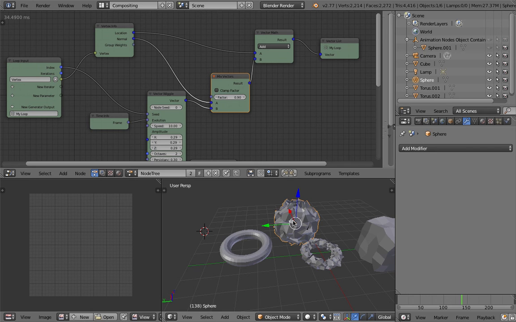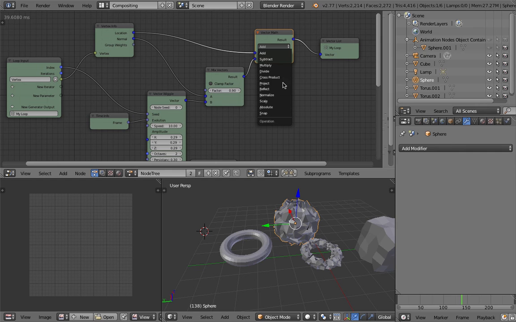I'm just showing you what we can do with it. You can use all kinds of vector math and things like cross product. Play around, mix vectors and see what kind of output you get.